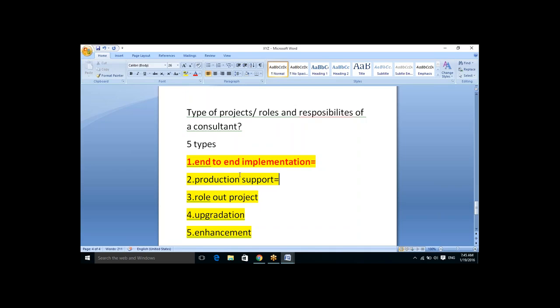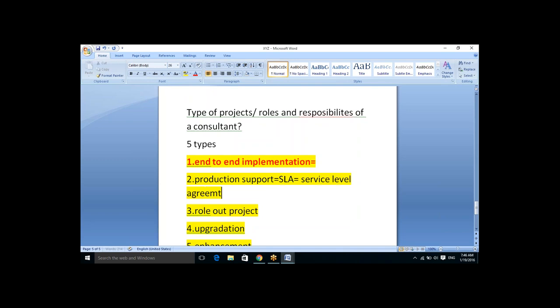At that time, you are going to support the issues of the KFC company which the end users are facing. That is something we call an SLA. What is an SLA? It is a service level agreement.